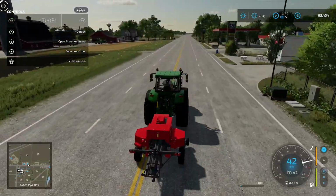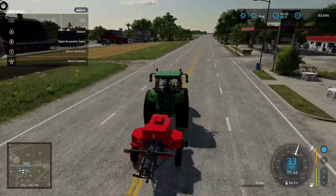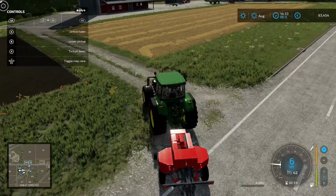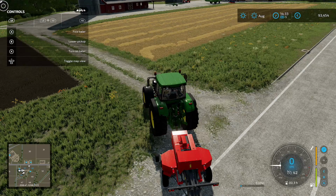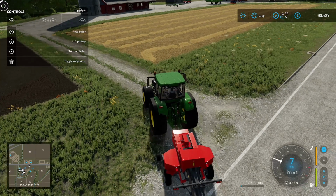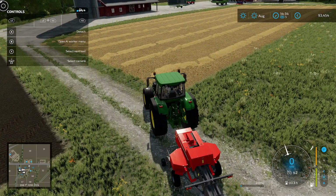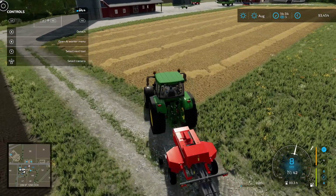So we're going to have to pick up the bales as fast as possible, and then we're going to have to plant the seeds in this one as well, and on top of that, we're going to have to weed it and roll it along the same. That's why I didn't want to do the rolling for the other two fields, because then those would be really far ahead of the other one. So let's get started here.